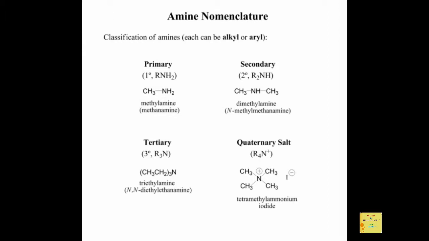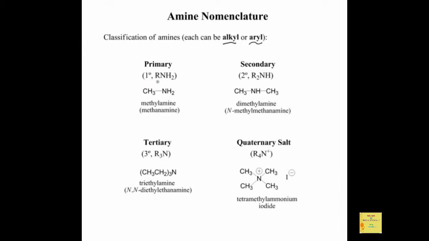A little bit more about amines. We could describe an amine as alkyl or aryl, depending on the type of carbon group that's attached. If you have a benzene ring attached, we would call it an arylamine. Otherwise, it's an alkylamine. And we can also describe the amine as being primary, secondary, tertiary, or quaternary. And we define it by describing how many carbon groups are attached to the amine.